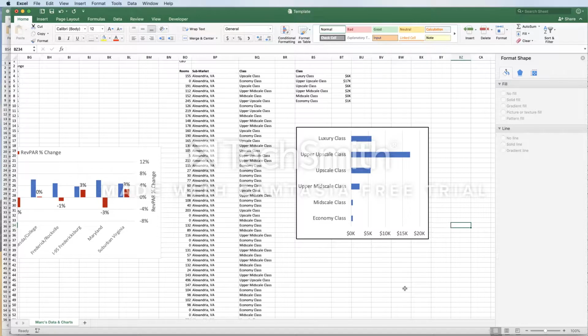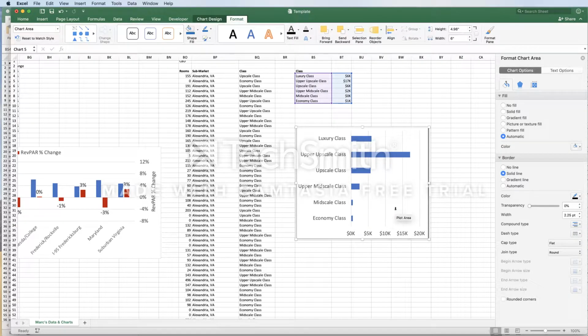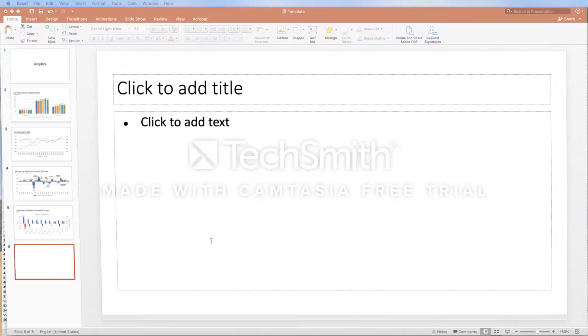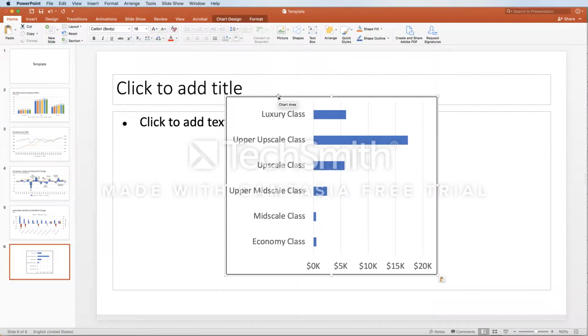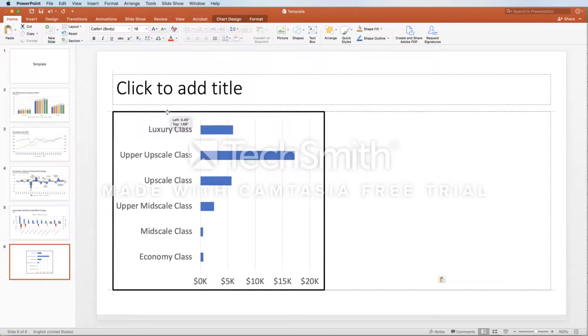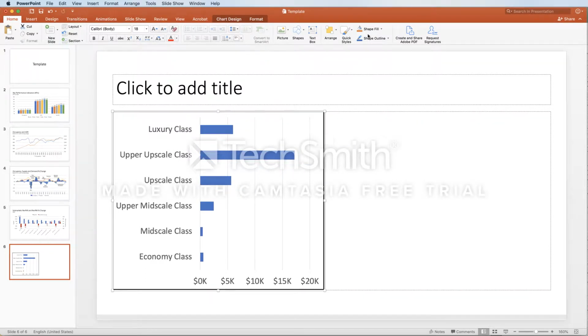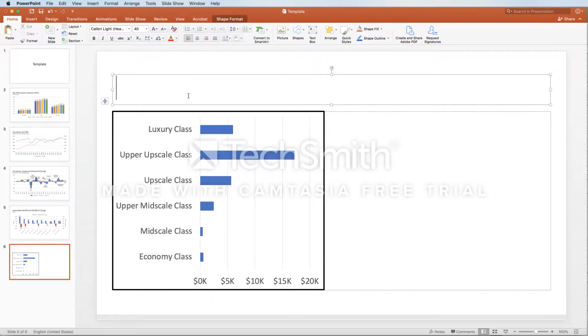Okay. There we go. That looks like our other chart. So we will go ahead and copy it, and we will paste it into our template here. And we will line it up with the edges of this. Okay, and we'll go ahead and just put in CBD.